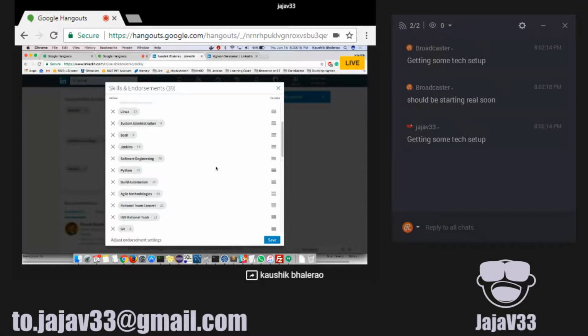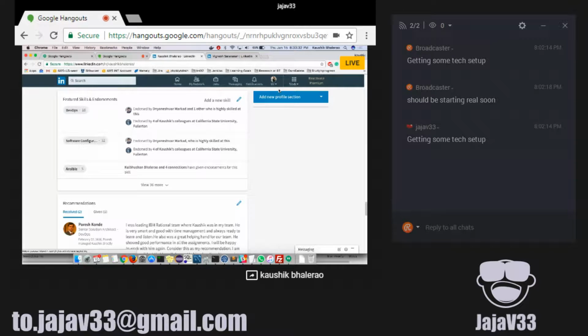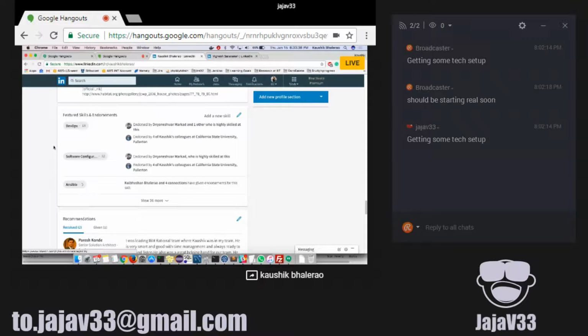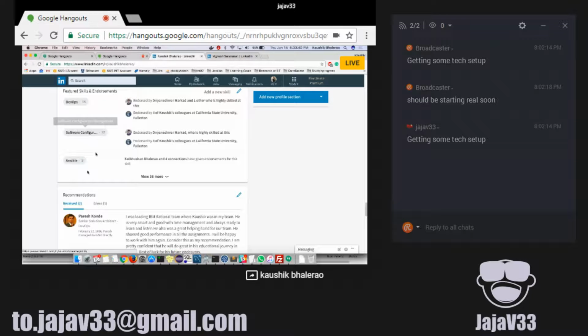So just mention the relevant ones, and you can reorder them. There is a reason for reordering. If you put the top skills at the top, then people will see that and they can endorse you. These are the skills you want to show to people, so it is very important to reorder and keep only those skills which are relevant to your target position.